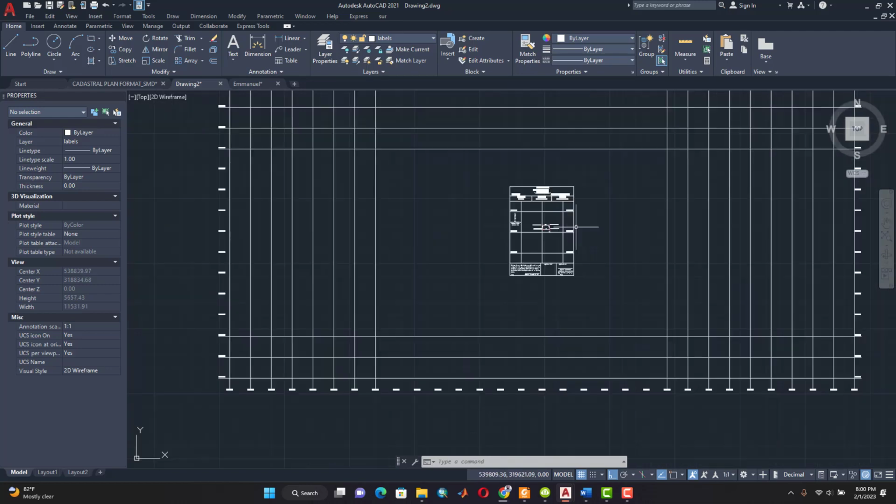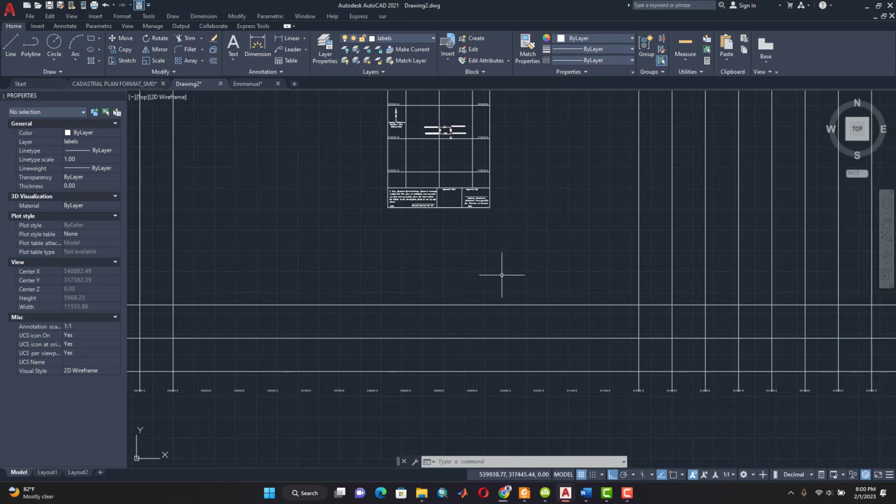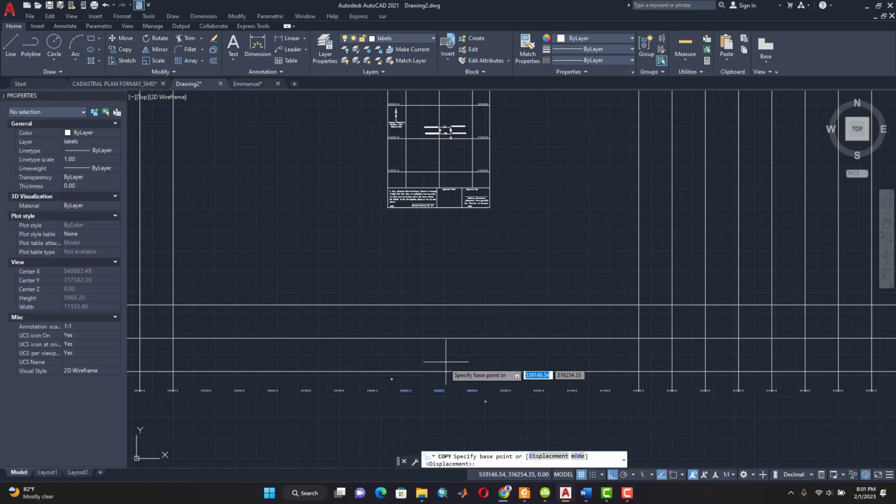Now let's do my eastings. So what I do is that I'll do the same thing. I'll just position it in a way I can see my coordinate. So this one is for this one, this one for this one, and this one for this one. So I'll just select these 3 coordinates. Now my restricting cursor is on, so I'll just select copy, then I come and select this one, then move it vertically.